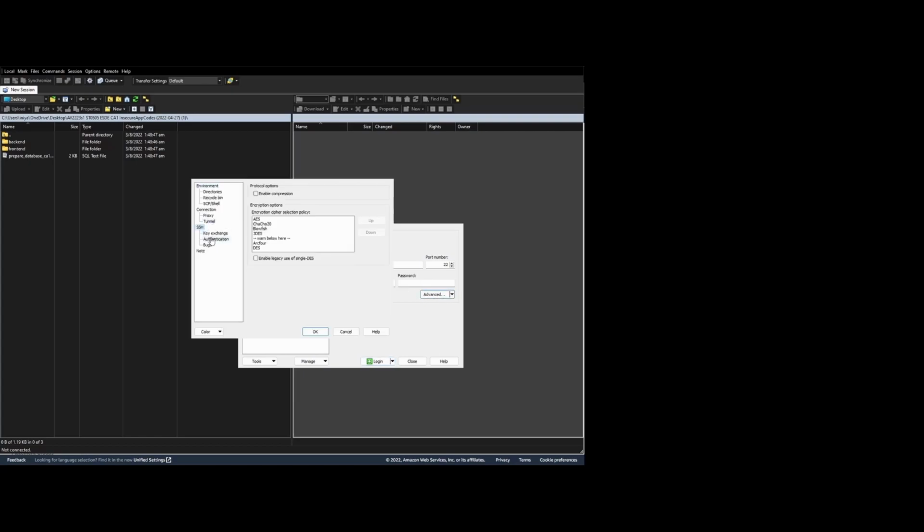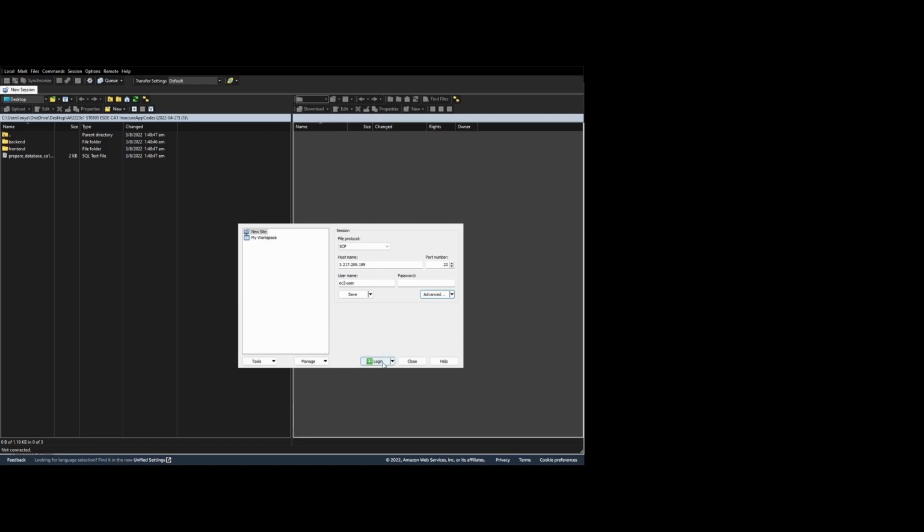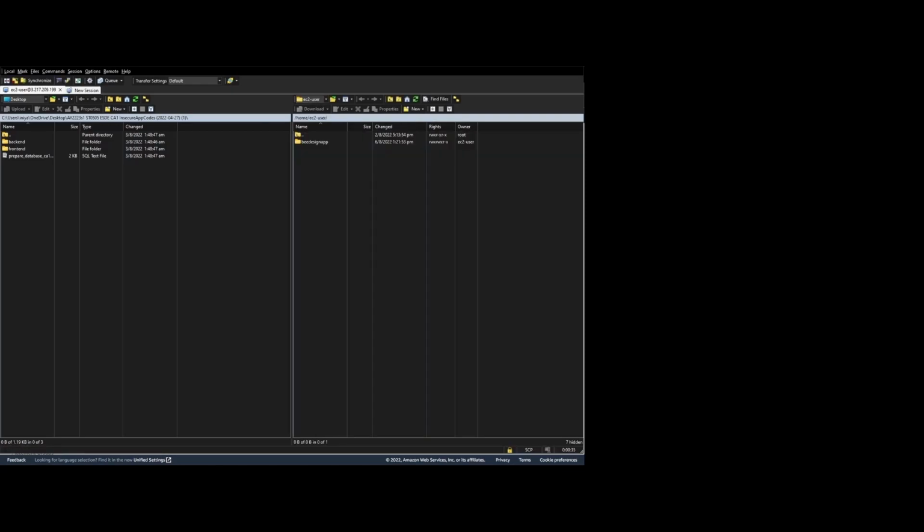Under SSH, go to authentication and look for my private key. And select it and press OK, and now log in. As you can see, I've now been able to log into my EC2 instance and I'm able to access the file directory of my EC2 instance.